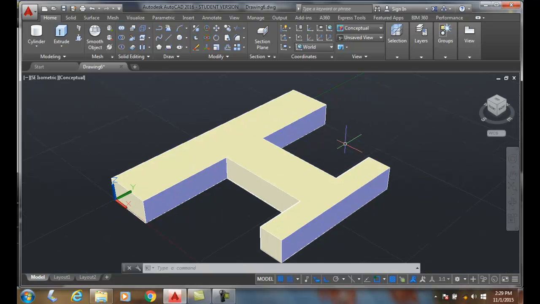So we just did a quick example from a 2D object going to a region, and then from a region we converted it to a solid using the extrude command. Then we changed its visual style so we can see it better. Now this is a very simple process, but we are now working in 3D. It's just an illustration of how we can have a sample 3D construction, and go from a 2D object to a 3D object in a very short time.